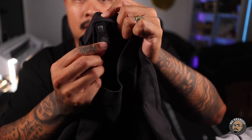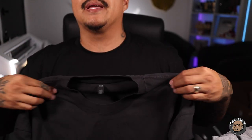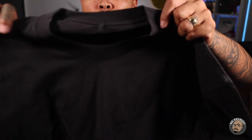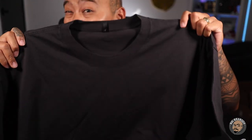Next one that we got is the AS Color Heavy Faded. This is also a tearaway tag. I don't think I've ever used any of the faded shirts, but up against this regular AS Color black t-shirt, the faded one looks pretty faded. So this is the heavy one. You can kind of tell the difference in weight between the AS Color Classic and the heavy. After this I'll try these things on. They sent me a bunch of 2X stuff. This one looks cool — kind of like that trendy color, kind of has that vintage look and feel. Since it's heavy, I want to say it's pretty oversized. Like those t-shirts with the big bootleg style prints and stuff like that — that's probably what these are really good and used for.